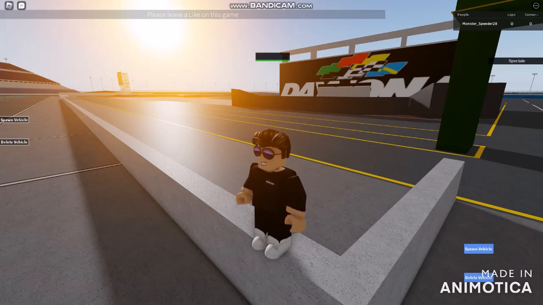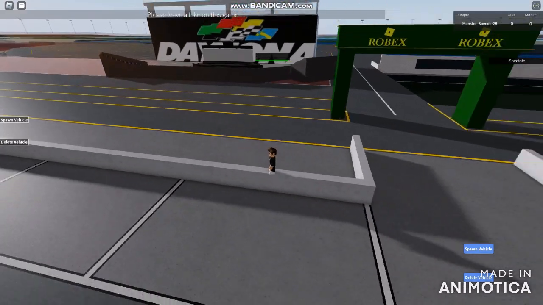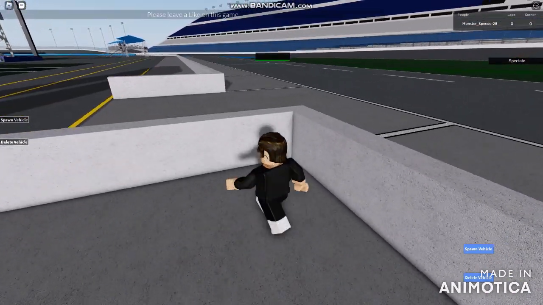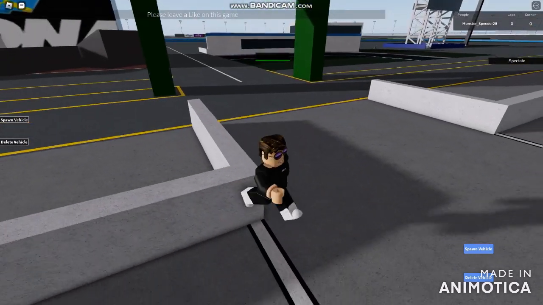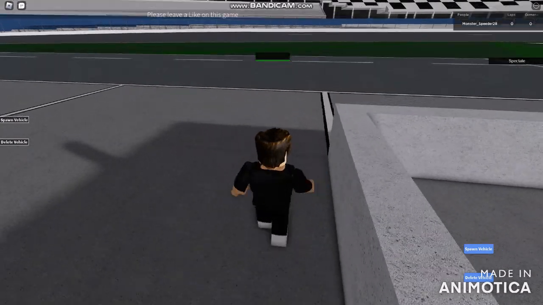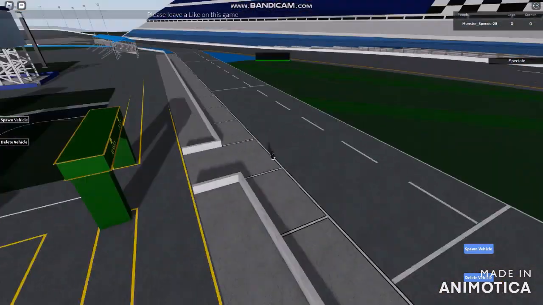Today's session, we're going to be qualifying in Daytona. Where is the rules board? Right over there. I'm not going to be finding some rules, whatever you do, I'm going to be driving around this track. So we're going to be qualifying in the real Daytona as well.